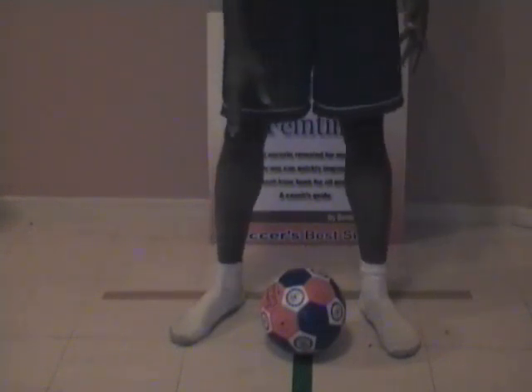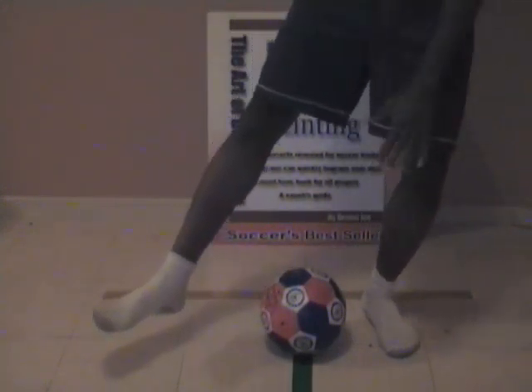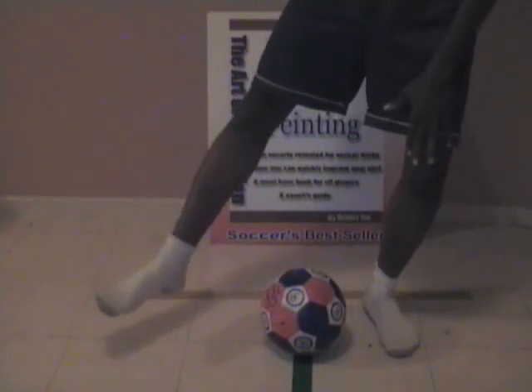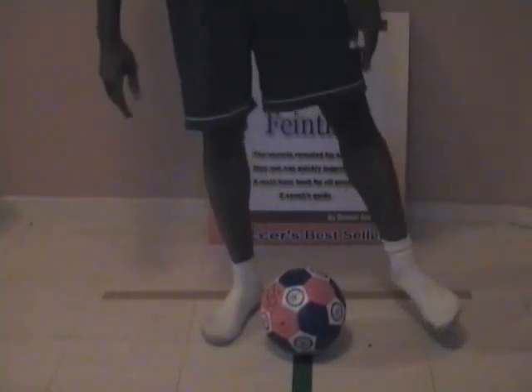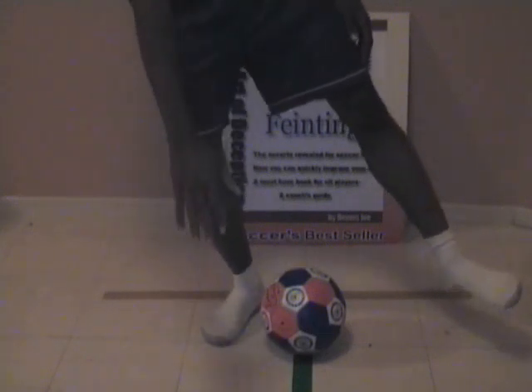Notice I'm standing between these two squares. The centerline is the line between my legs. Notice what happens when I raise one leg — all my weight is right here on this leg. Notice what happens when I go on my right leg — all my weight is on this leg.